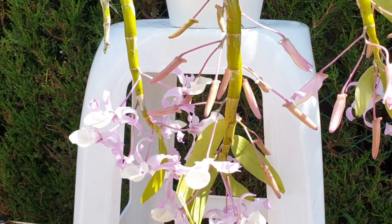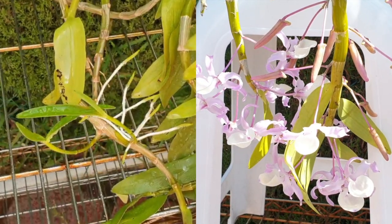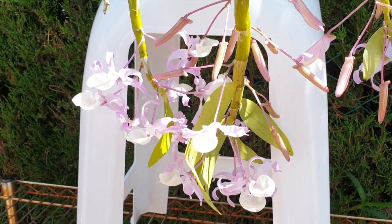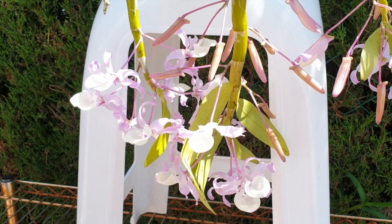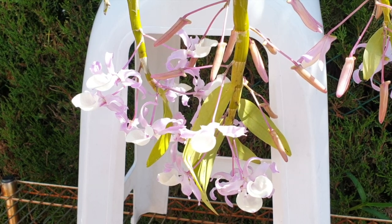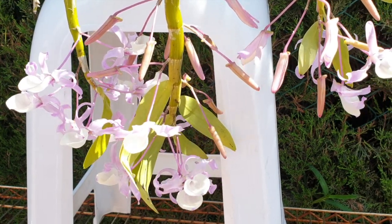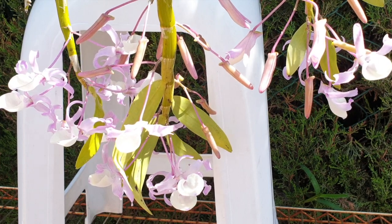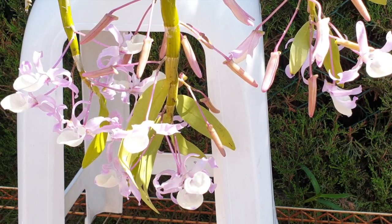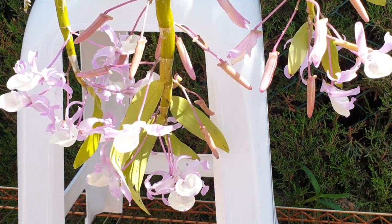This orchid will produce keikis, but not necessarily as a sign of stress. Some dendrobiums when they're totally stressed out will throw out a keiki — maybe two, maybe eight — and not bloom. But this one does it just because that's what it does; it's part of its characteristics. It'll produce keikis that can then be propagated, mounted to begin with, and then given away. All things wrapped up, I'm absolutely in awe and very pleased — I consider myself super lucky to be able to grow her, having the space, having her potted, and being able to leave her outside all year round.